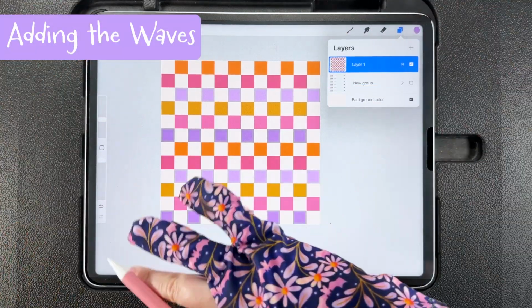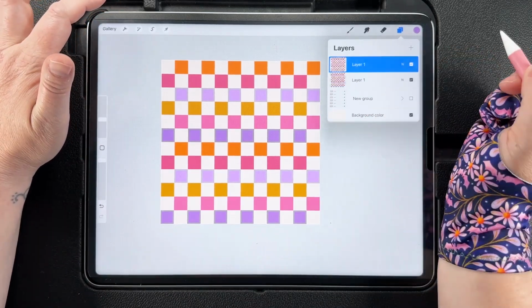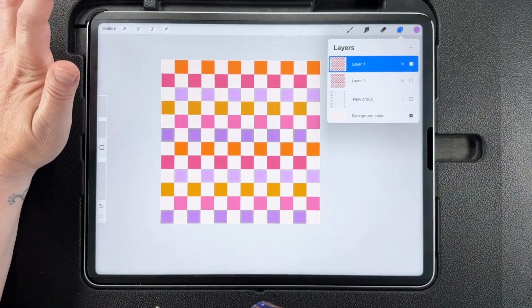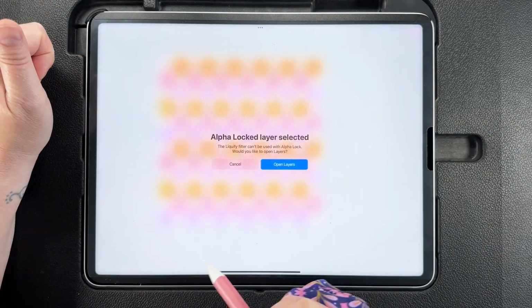So now we're going to put some wave into this using the liquify tool. Before I do that though, I'm going to duplicate this layer and hide this one so that we've got an intact version to go back to if we want to drop back a step if we go wrong somewhere. So on this one that I've got showing, I'm going to go to my adjustments and tap the liquify tool.